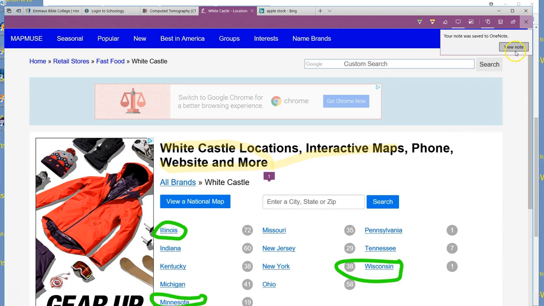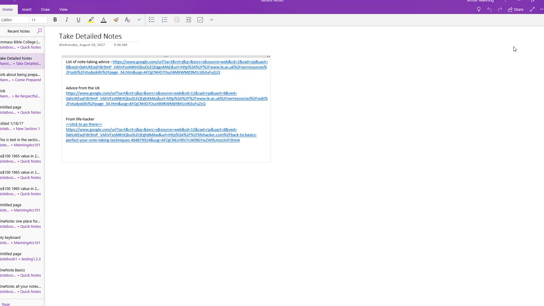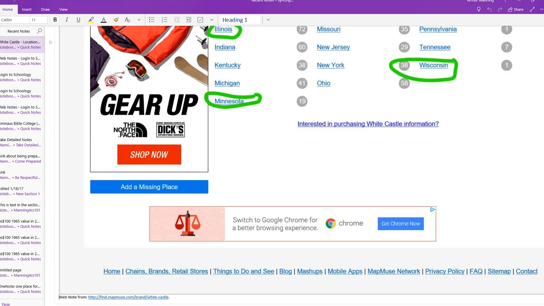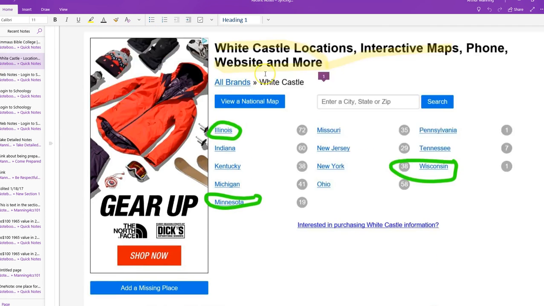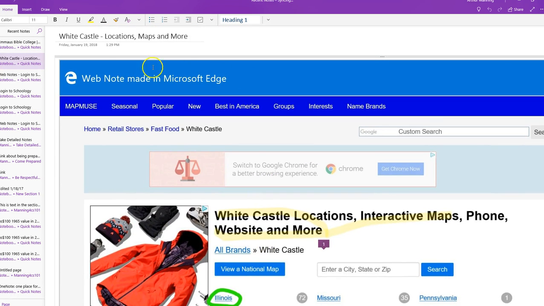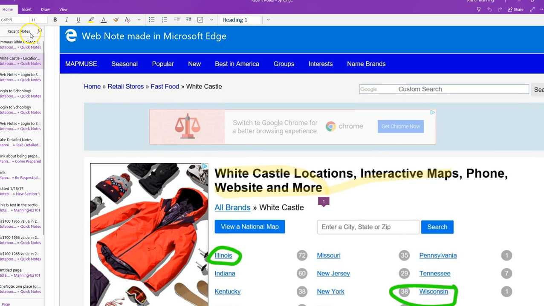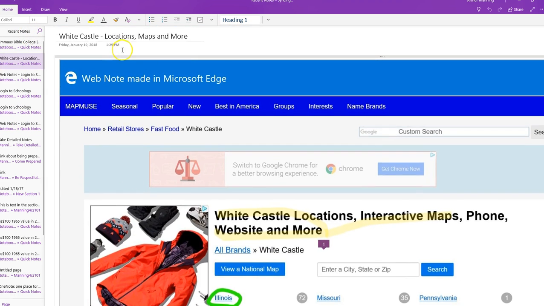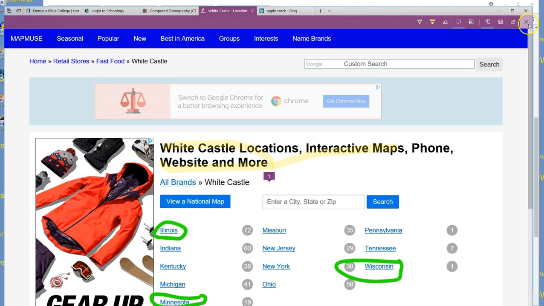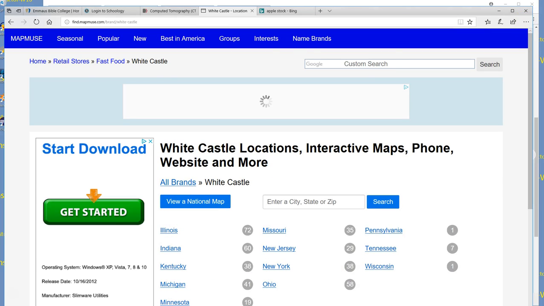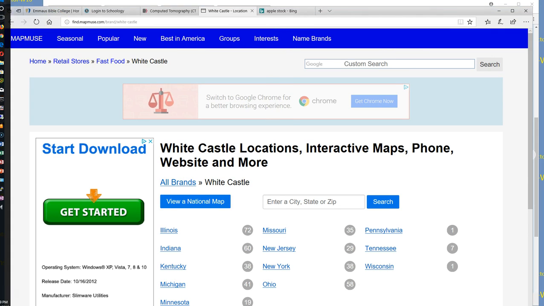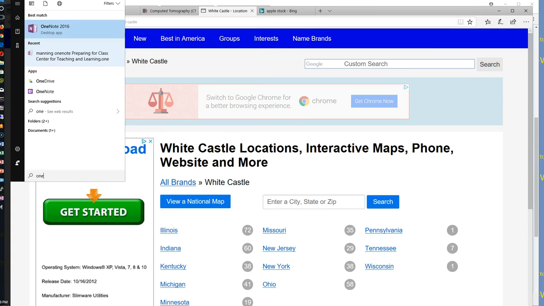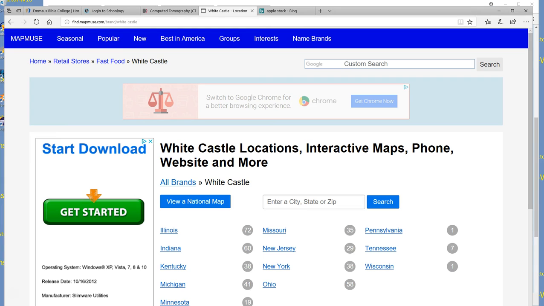It tells me it's saved to OneNote. Let's go find out if it's actually saved. If I click View Note, it automatically brings up OneNote showing me my various notes that I've taken. Recent notes. And I can always close OneNote, close this, and if I ever start up OneNote by itself, that automatically logs me in.